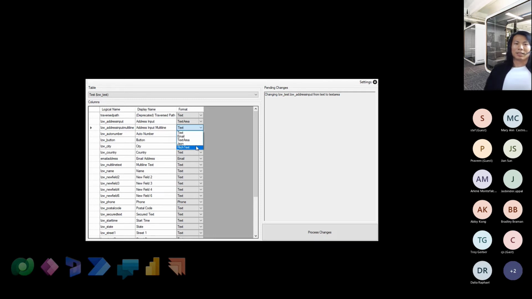So this is the new tool called Dataverse Format Changer, which uses the new API allowed by Microsoft to change the format of the column within the available options. Let's say you just created a text column, but it is supposed to be shown as a URL, you can just change it to the URL or email text.